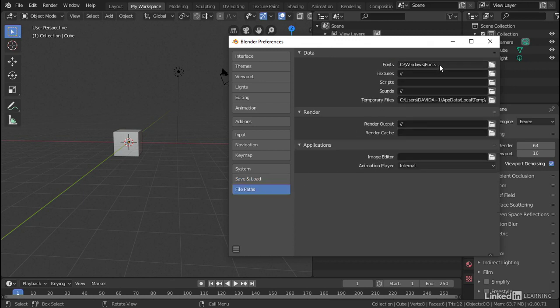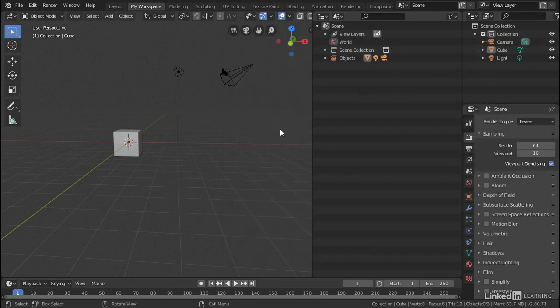And finally, File Paths. For those of you using Windows, it'll default to your Windows Fonts directory for any fonts that you have. Your autosaves and other files will be saved in this directory, and you can even specify where your render caches and outputs will go. And the cool thing is all of this gets saved automatically unless you click this little hamburger icon and turn off autosave. In that case, you'll have to actually literally click Save Preferences. But I'm just going to leave it on, and if I ever need a reset, I can just go to Reset to Defaults. And there you have it, the ability to customize Blender and change it into any kind of thing that you want it to be to make your workflow a lot easier.